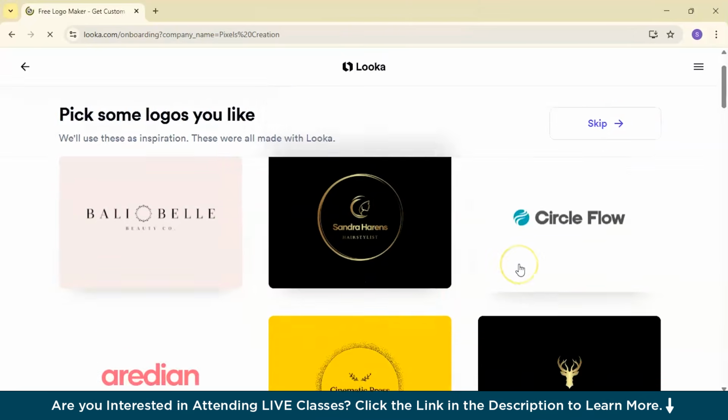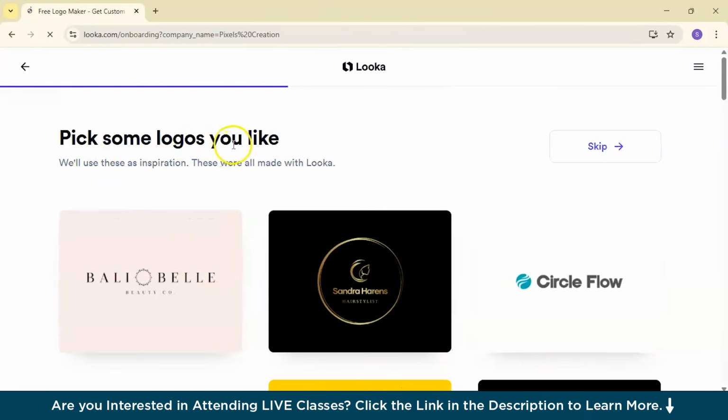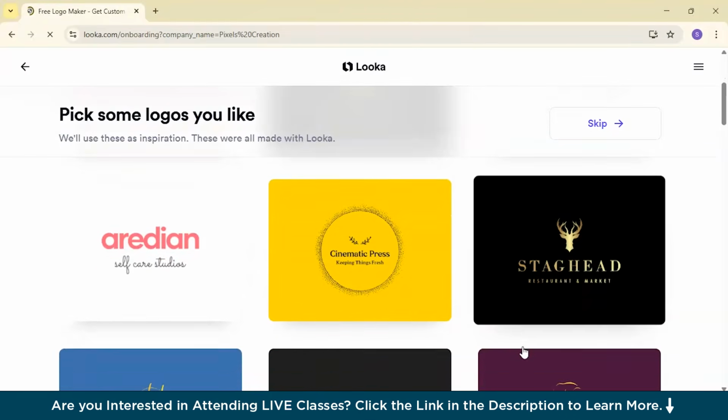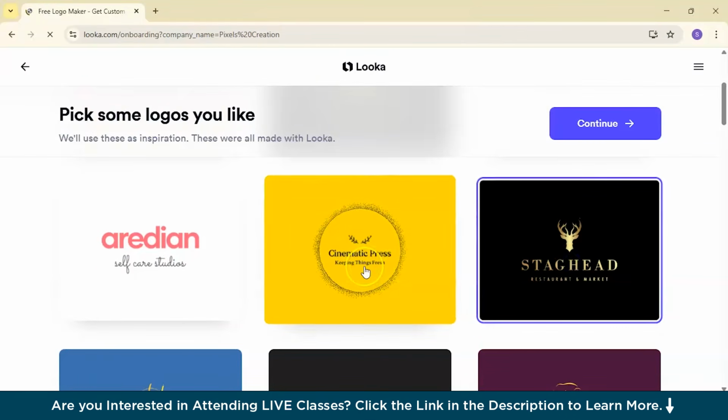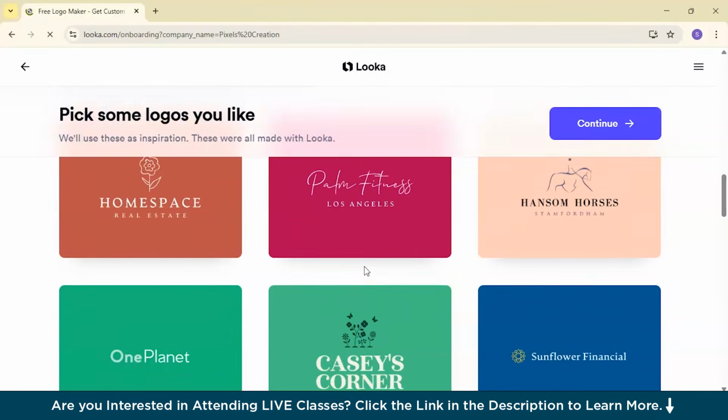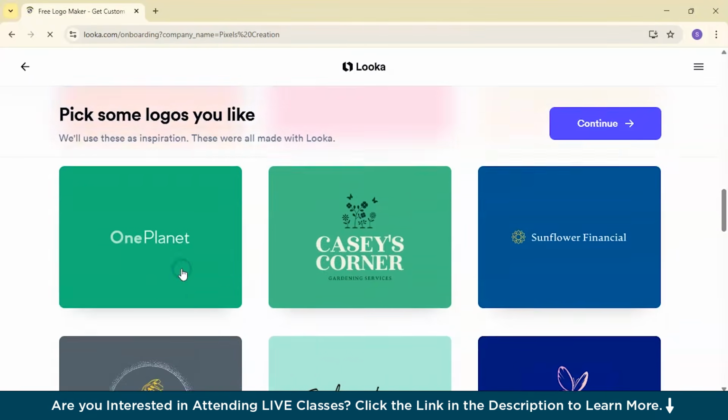Then basically it will ask you to pick some logos you like. So basically it is asking for, we'll use this as inspiration. These were all made with Loka. So I will use this. Then this is also nice.